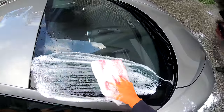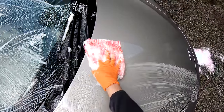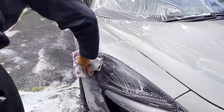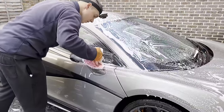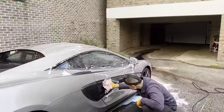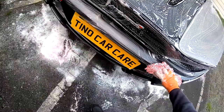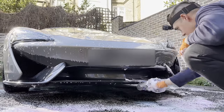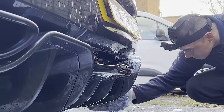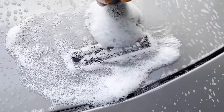Let's move on to now safely perform the hand contact stage of the wash. This McLaren has a stunning design with all of its curves and edges, which can be easy to miss with your mitt. With these type of cars, just take your time and focus on making contact with every inch of the car with your wash mitt. Time to do the lower portion of the 570S and then finish the contact stage with the ultra-soft Tino detailing brush.